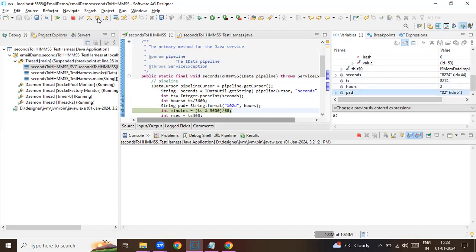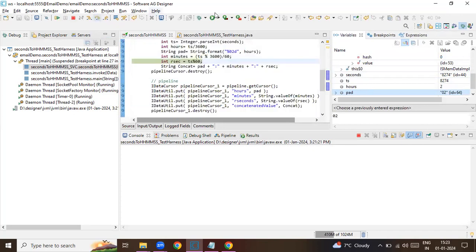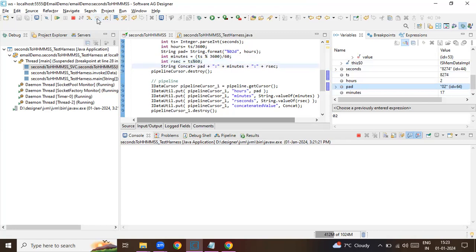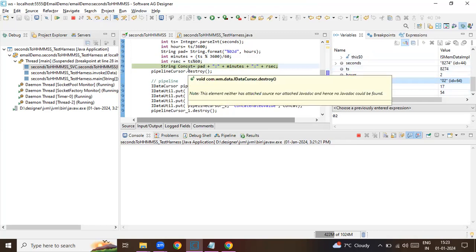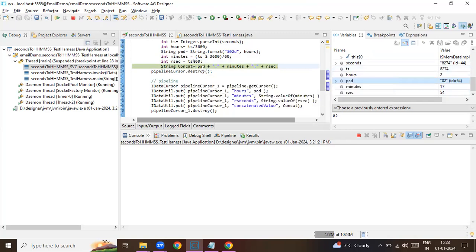And now it is calculating the minutes. See, it has calculated the minutes. Now it is calculating the remaining seconds. It will store it into the rsec variable. See, it has stored the rsec variable. And finally, I'm saying to concatenate this value with a colon and store it in variable concat.